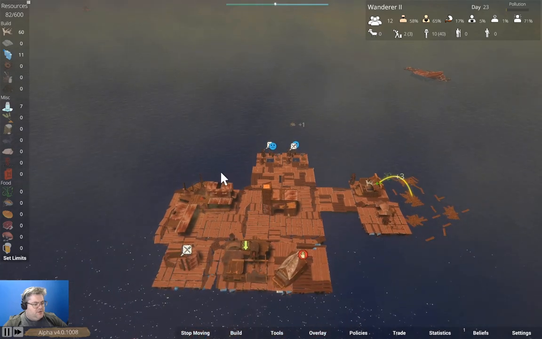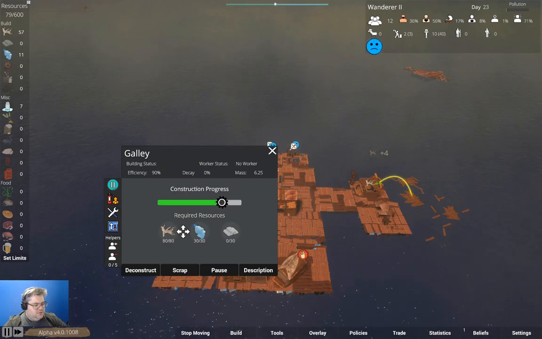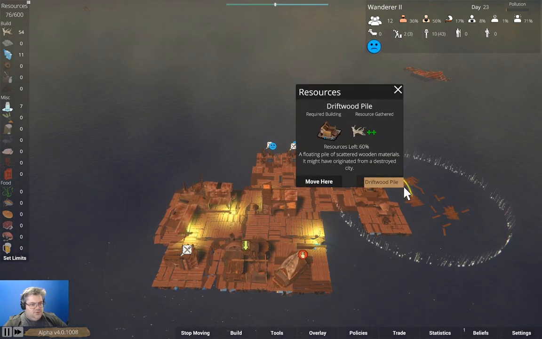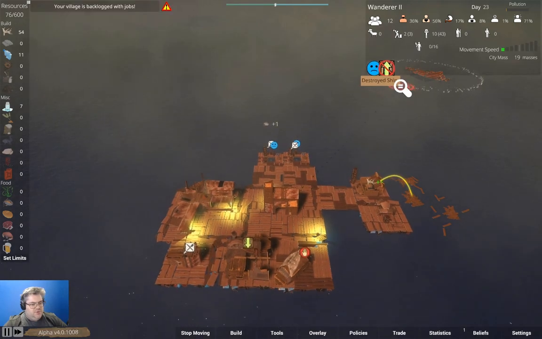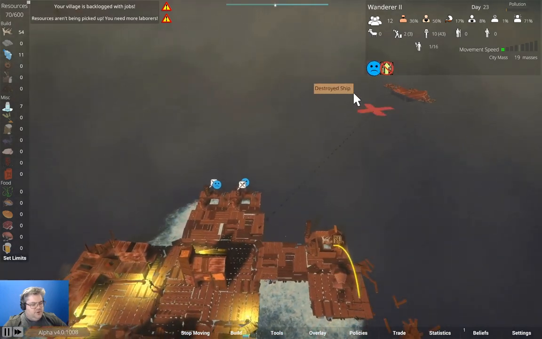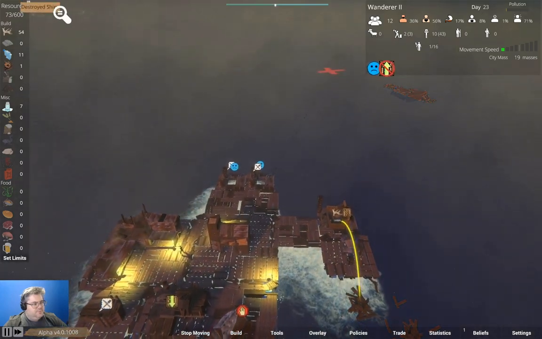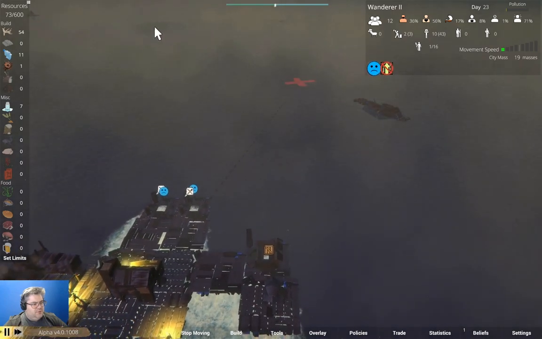And we're not okay, so that's the galley. Right. Okay. Driftwood pile. I think we need to go up to the spot over here to collect some other resources.